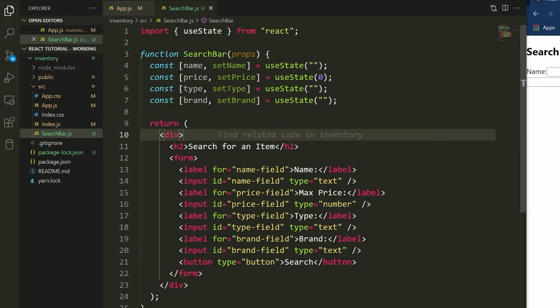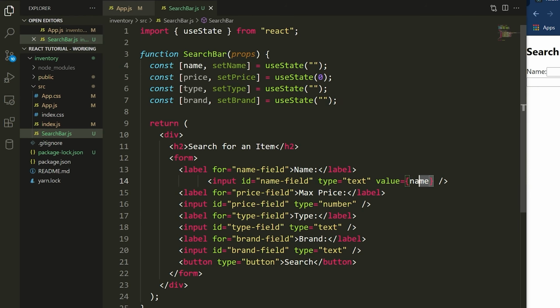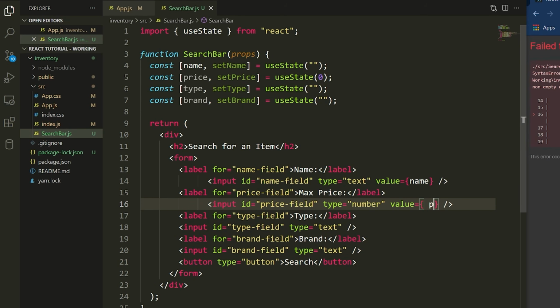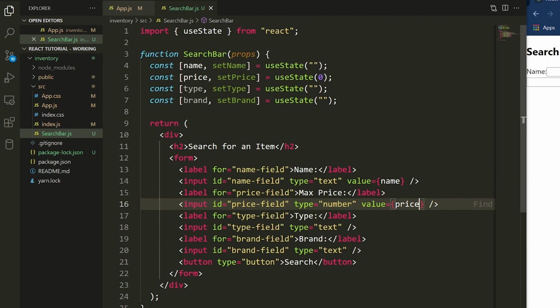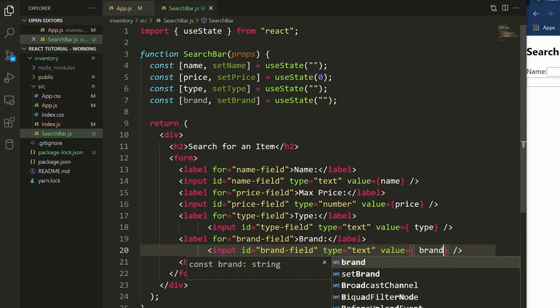All right, so now what we want to do is make it so that whatever the value of this state is actually what's being used for these inputs. And so what I'm going to do is for all of these inputs, say value is equal to, and then the corresponding state variable. In this case, we'll go with name. Now here for this, we're going to say value is equal to, and this will be the price. And then same thing here for the type, value is equal to type. And finally, value is equal to brand.